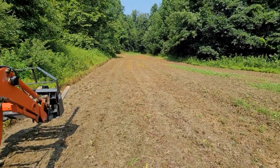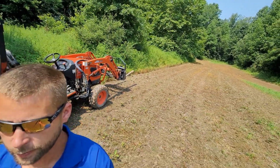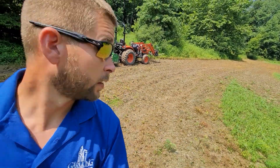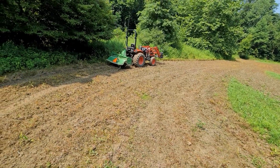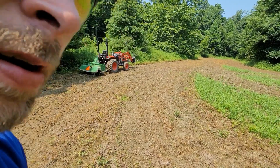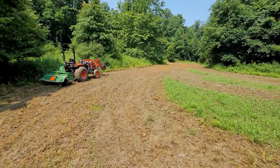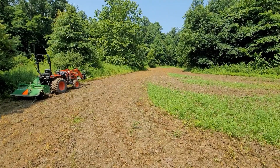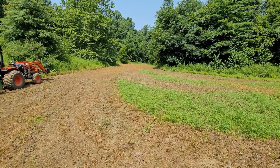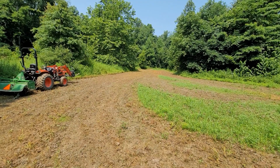I'll probably only do this long front section today. Now that is a rear tine tiller, so you only need to till once with it because you're tilling twice. It throws it ahead of itself and cuts it numerous times. It makes it much easier than one of them cheap tillers that you basically got to till twice because it doesn't run over it a second time. It just throws it out the back. That's why that one's got such a large box.